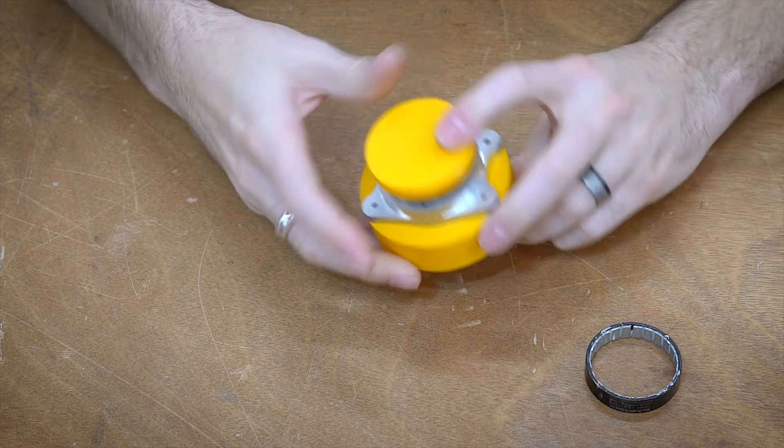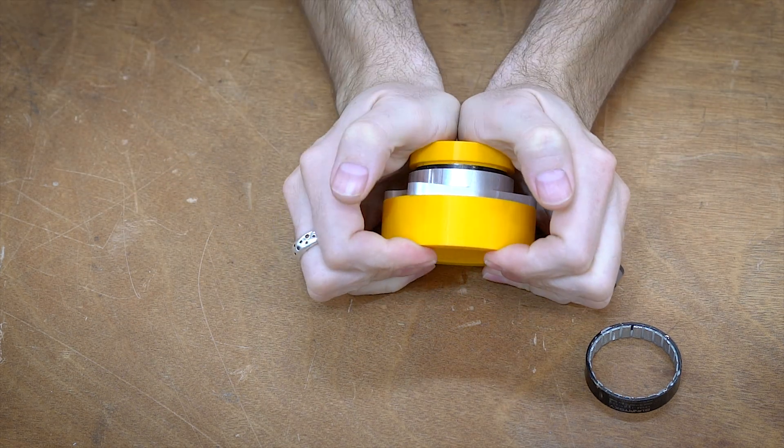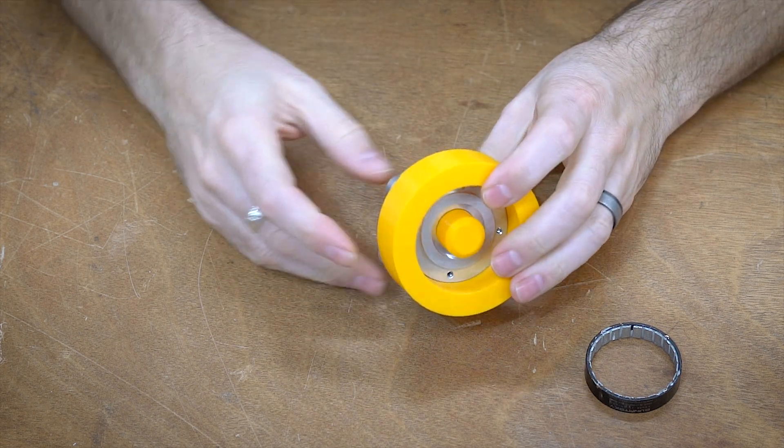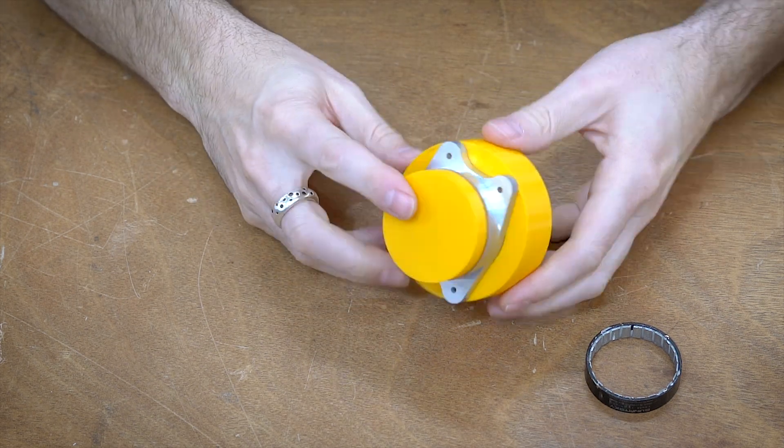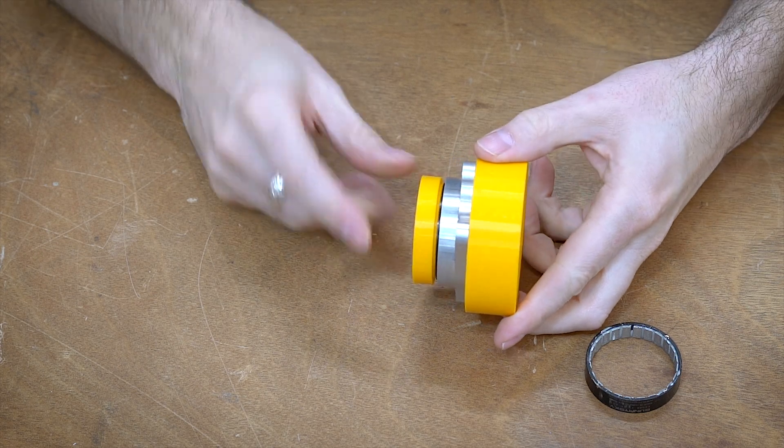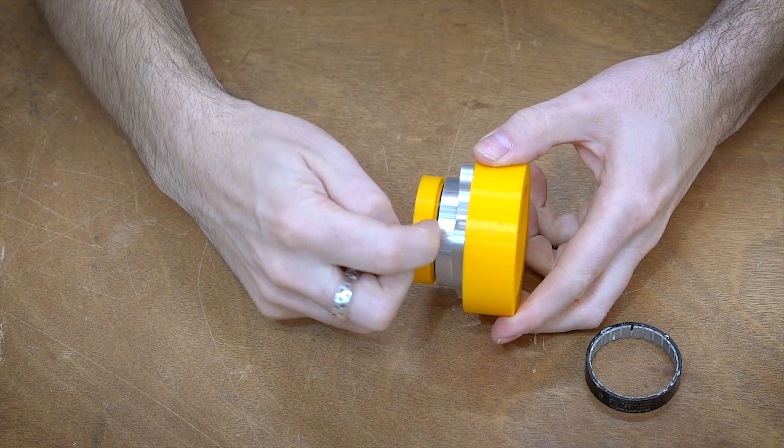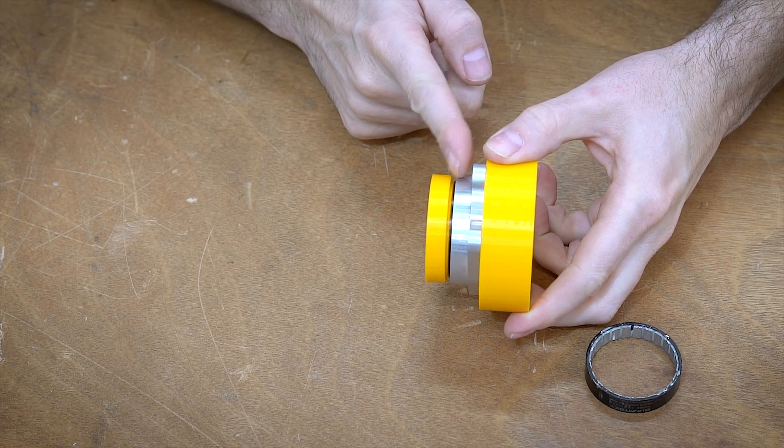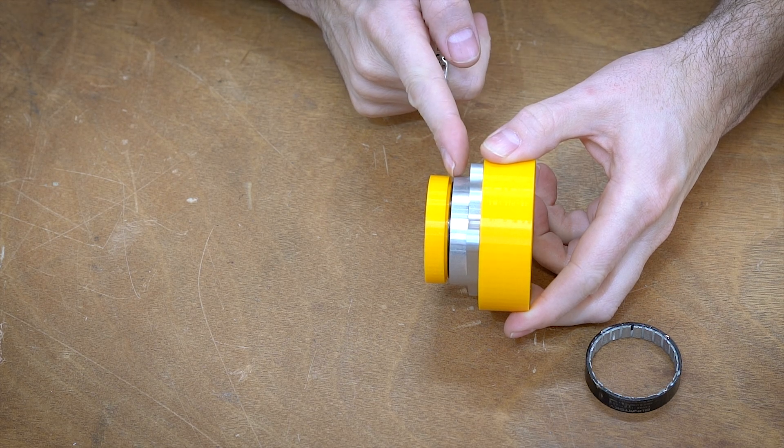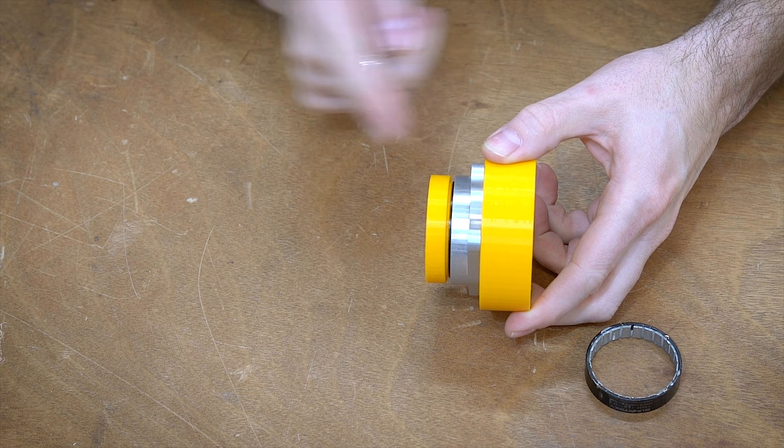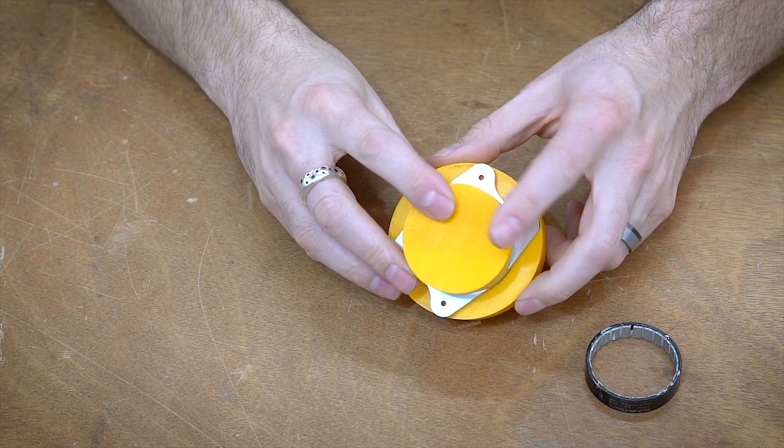This is still a very tight friction fit. I guess I can do it by hand. Almost all the way. Let's bring this over to the Arbor Press and I will finish this off. But it has a little shoulder right there that will press this down past this flange. It presses it, I think, one or two millimeters down past that. So let me show you that on the Arbor Press.